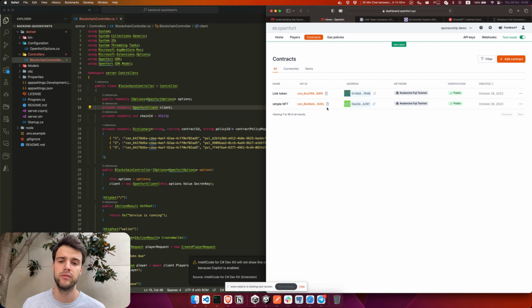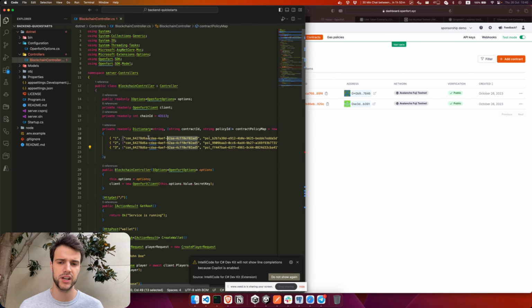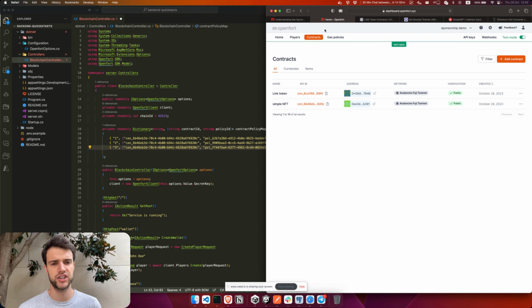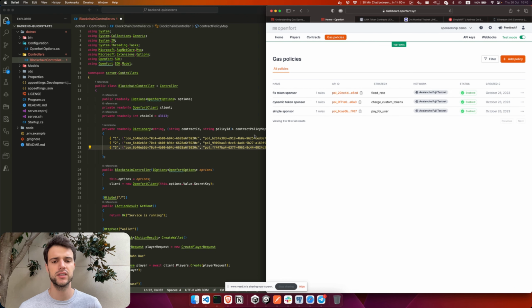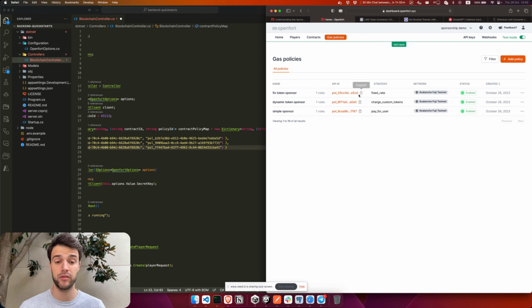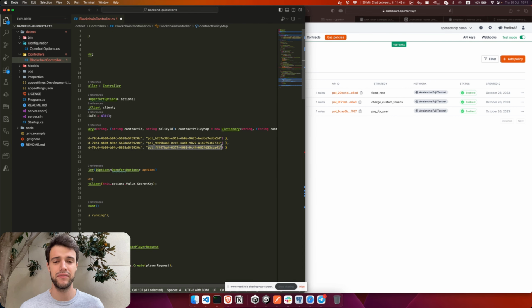For item number one, I will sponsor the transaction completely. For item number two, the user will be paying in the exchange rate in ERC20 tokens, and for item number three, the user will be paying a fixed amount of tokens.